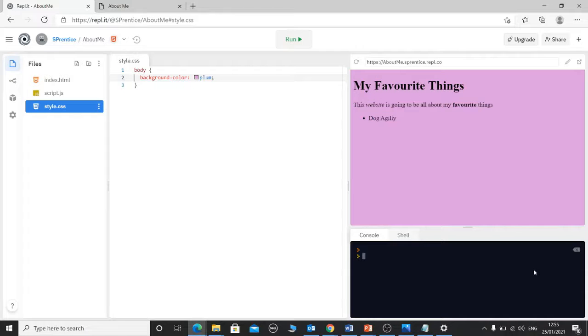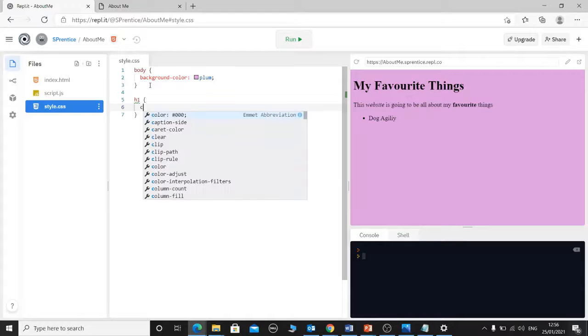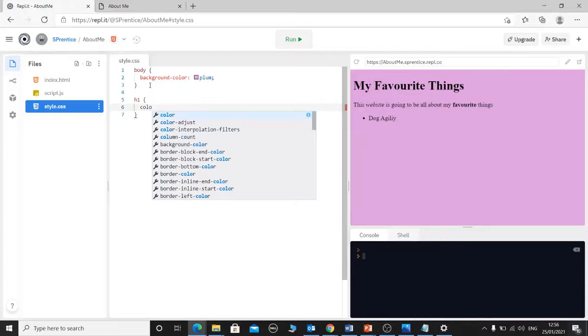The next bit of formatting I'm going to show you is how to change the text colour. Now I'm going to change the colour of the text in my H1 tag. So first of all, I need to enter my H1 tag. So I type in H1. Again, I use my curved brackets and leave a space. And this time I choose the element of colour to change. You can see it comes up again, but I'm just going to select that from there.